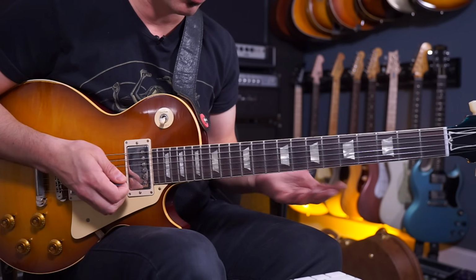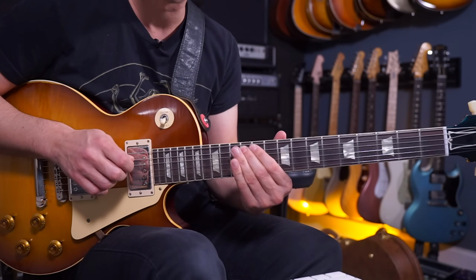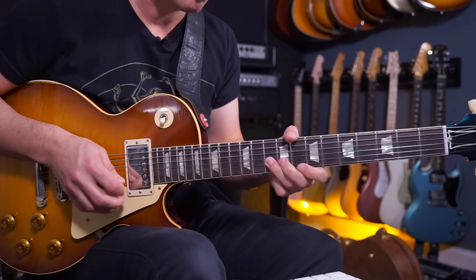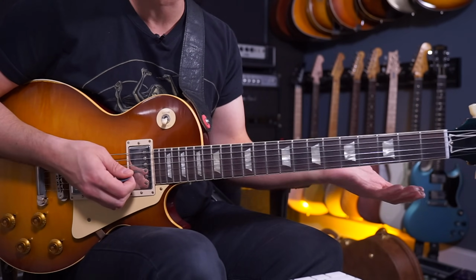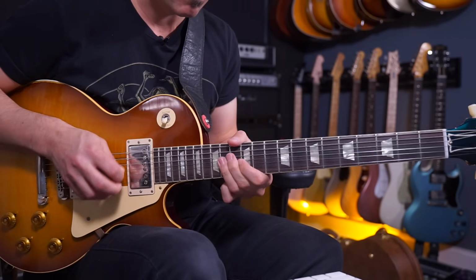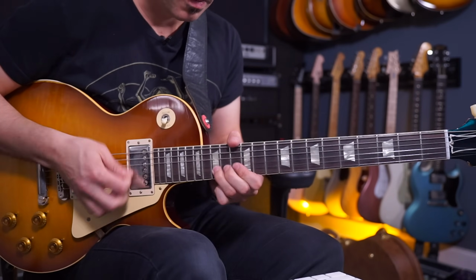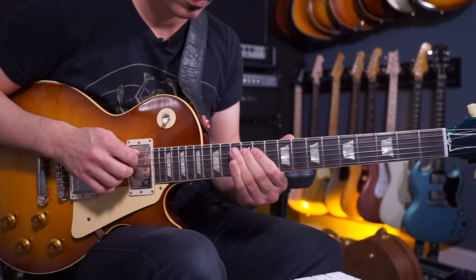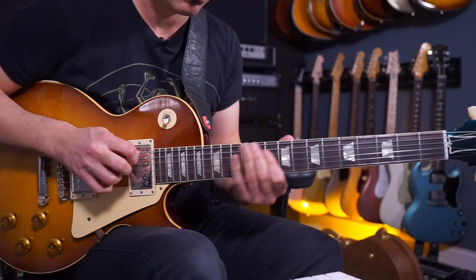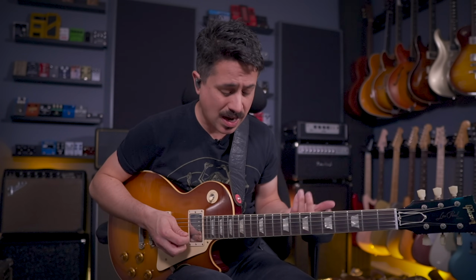A minor pattern 4, and we want to do something like this, as opposed to... same lick, different spot, and because the strings have changed, the timbre of the note changes as well. Got the meatier, woolier strings down here. So what we're gonna do there, same idea. The licks and the physical nature of it is all the same.